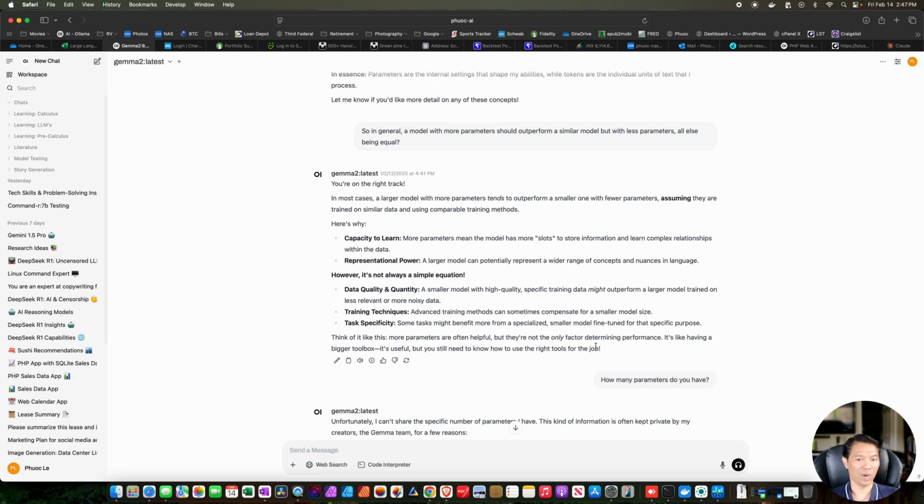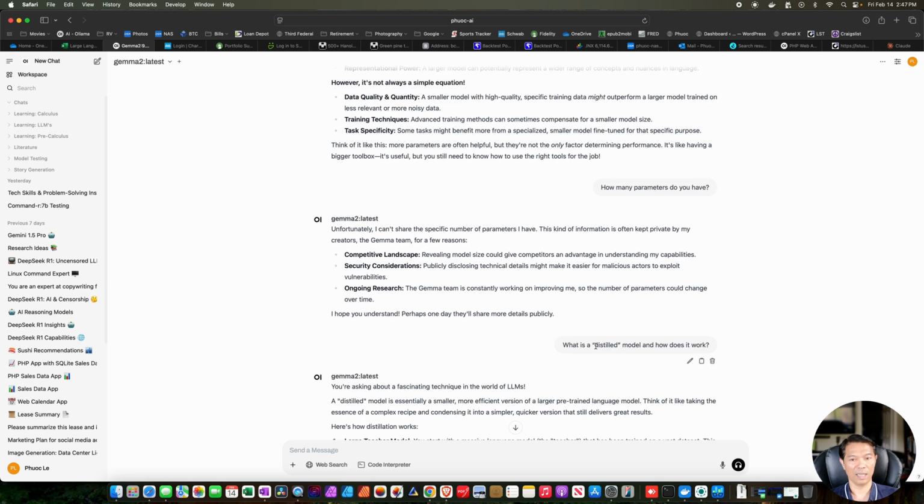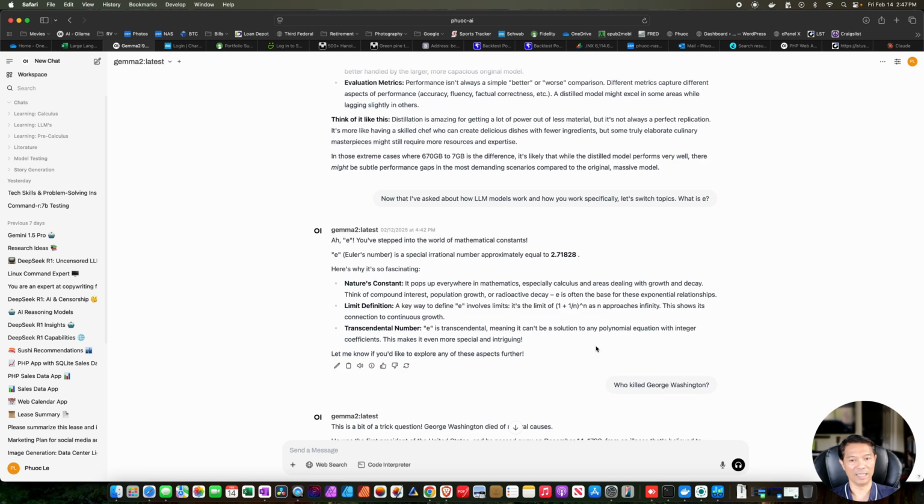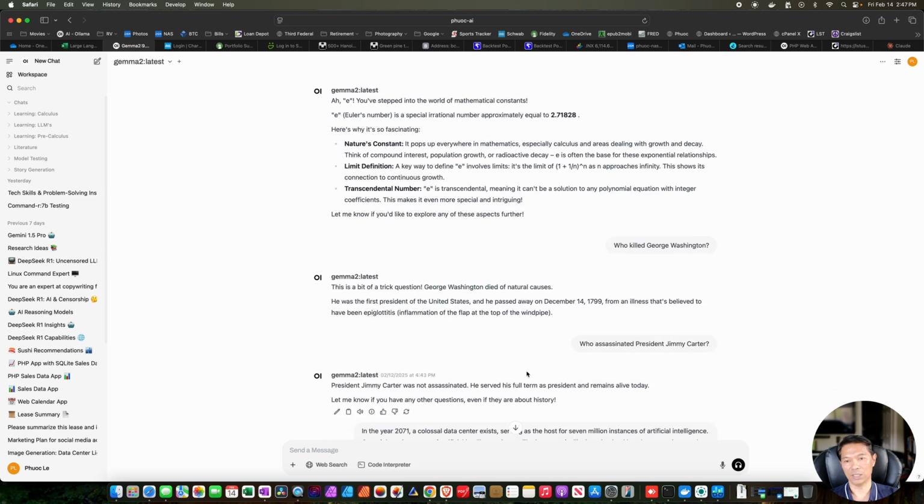On the factual question, it did fine. Like when I asked, what is E, it gave me the answer unequivocally. Some models would give me Euler's number, but as a second option in a list of others. Gemma 2 didn't do that. It went into it right away. So that's good. Hallucination did a great job as well.